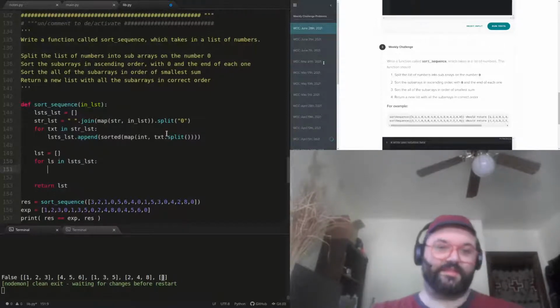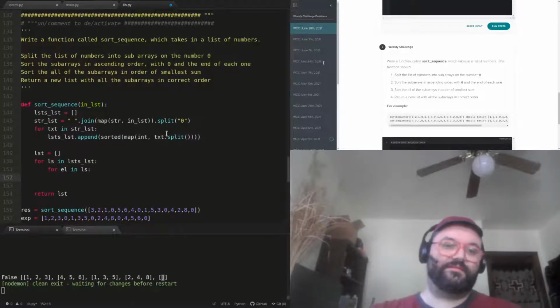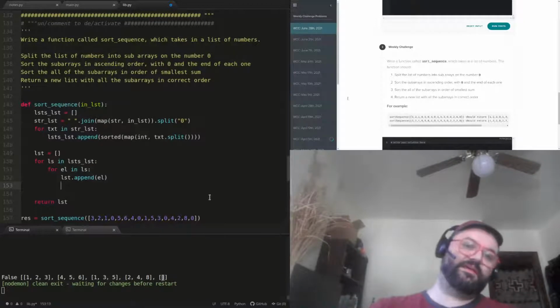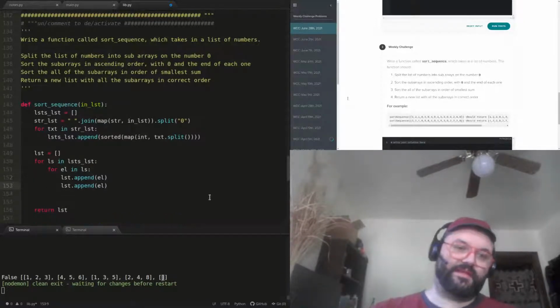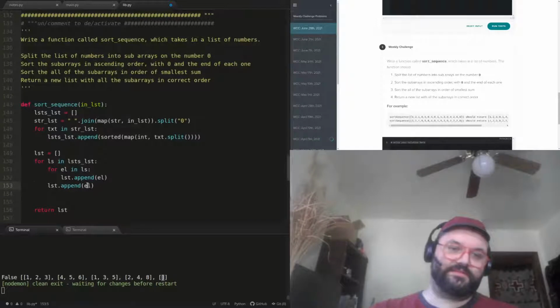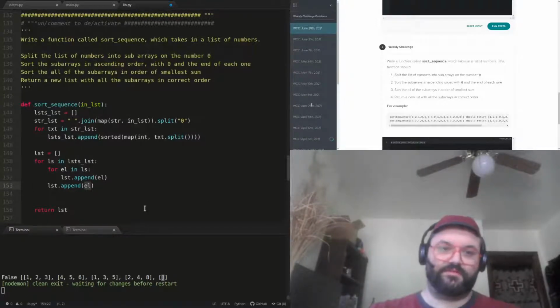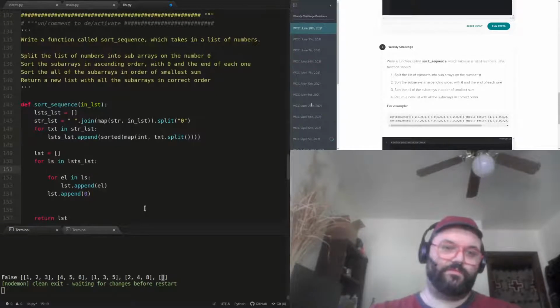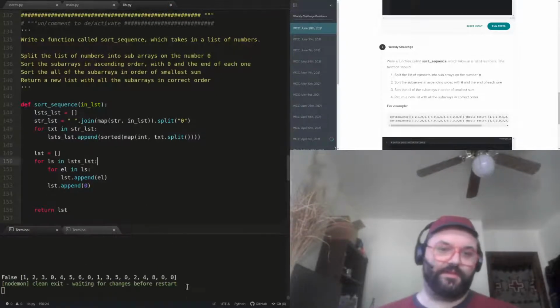We'll just call that ls, and then we'll say for l in ls, lst.append(l). I'm skipping a step here, I just realized, but we'll fill that in in a second. And then at the end of each of these, I'm going to do lst.append(0). Let's try this. I think I might end up with an extra 0.